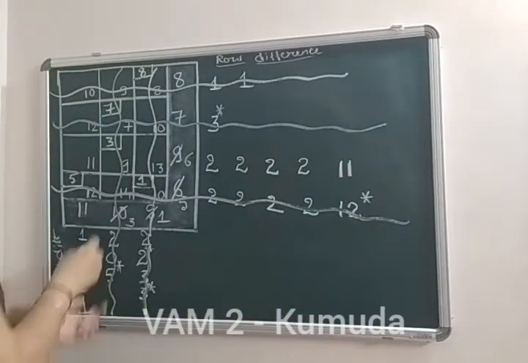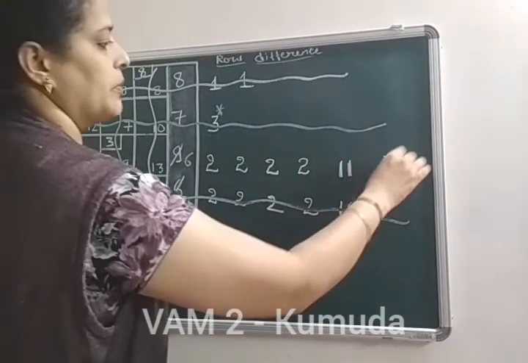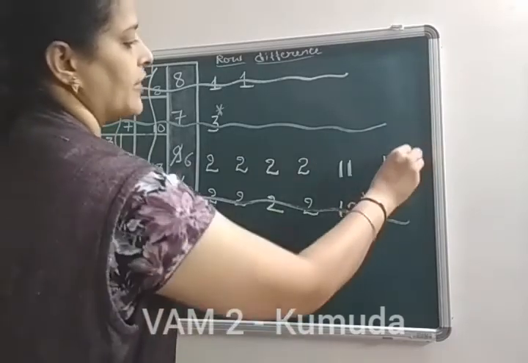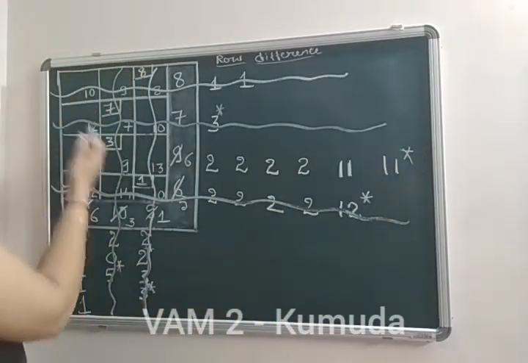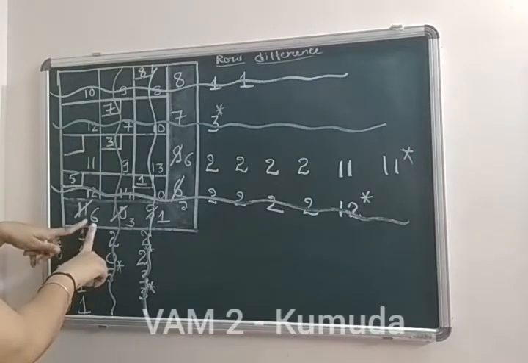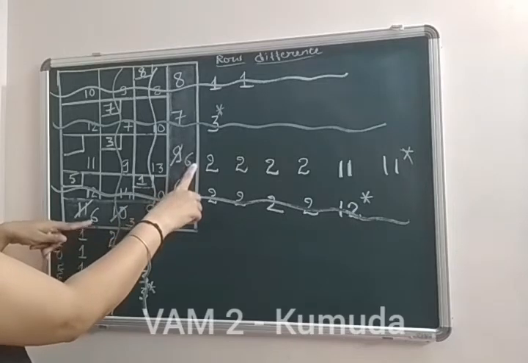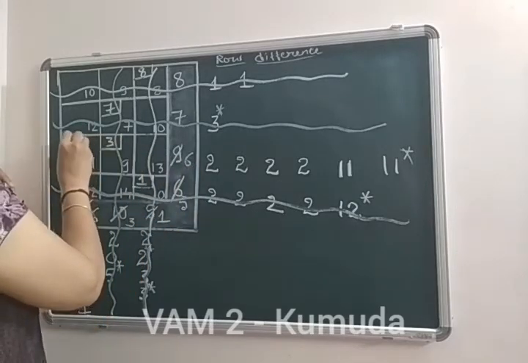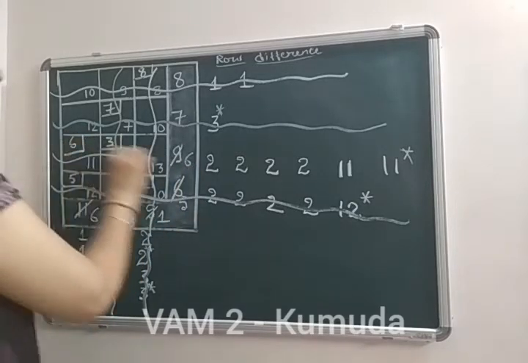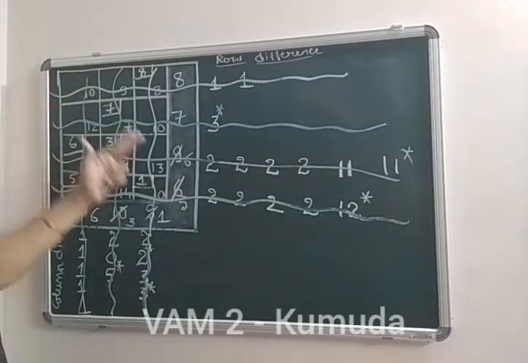And when you give 5 here, remaining is 6. And the last element, we can see that the only element available is 11, and this 11 itself gets the highest, and we know only one cell is remaining, so give the allocation here. And at last we can see that the demand is also 6 and the available, both available and demand are matching. That means give the allocation as 6. So the whole row and the whole column gets cancelled. Now we can see that the allocation is complete.